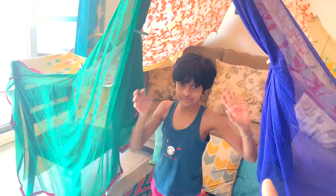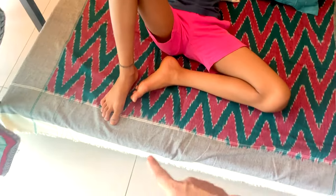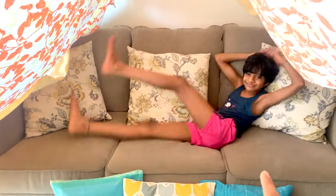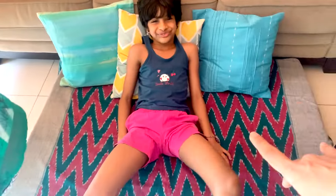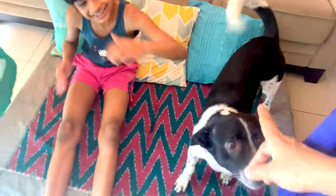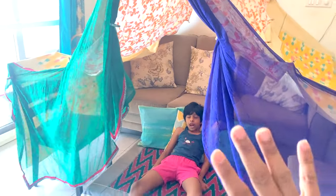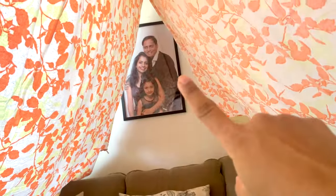If she wants to watch the TV which is on this side of the wall, she can just open the curtain and watch from there. I have kept bedding and a blanket inside, plus cushions — and we have Kiki and Oreo over here too. She can lie down on the sofa and watch the TV, or just sit and watch. Oreo can also join Kiki there. This whole setup can fit elders as well, so it will be a great weekend movie marathon place — you can just have some snacks and sit over there. We have a family picture inside too. That's our tent!